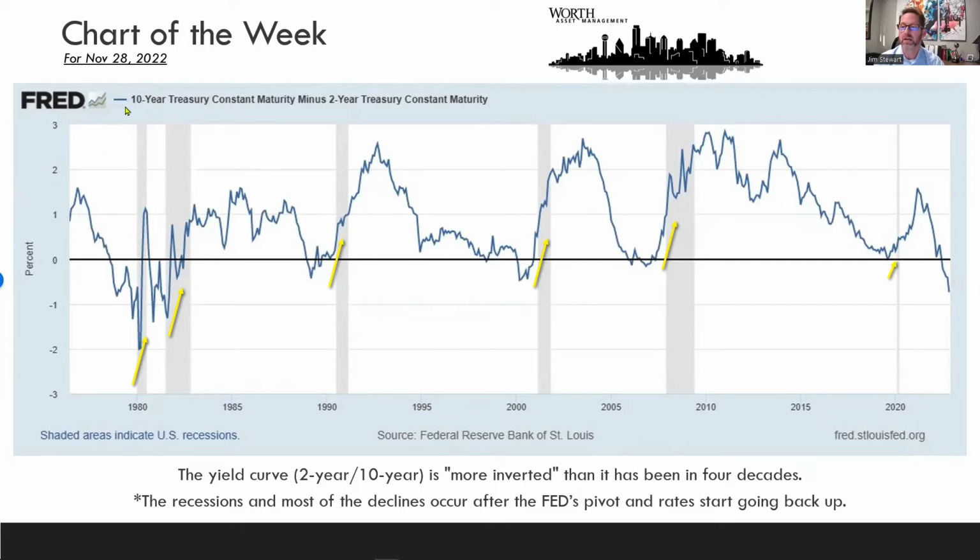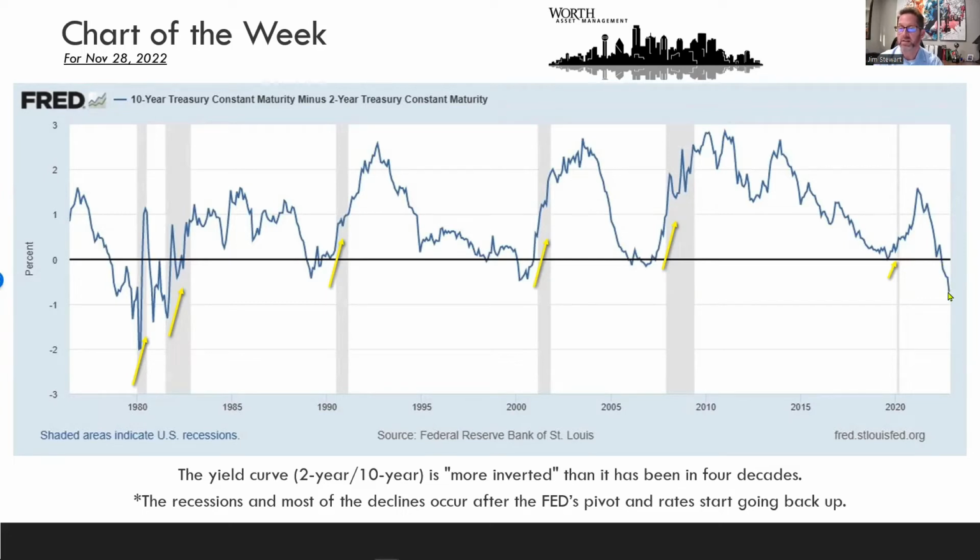This blue line here is the 10-year Treasury bond minus the 2-year Treasury bond, or the interest rate that you're given on those bonds by the federal government for loaning them that money. That's the interest rate that they're giving you. And in normal periods, typically, the longer or farther out you go on the yield curve, 10, 20, 30, the higher the interest rate you get compared to a short-term loan. And when that is in reverse, it is called an inversion.